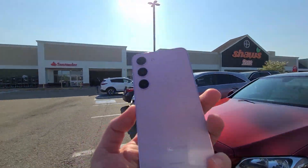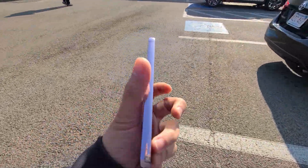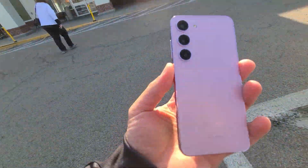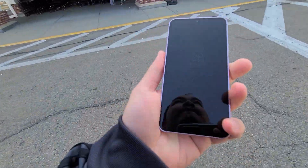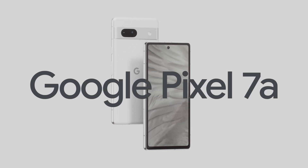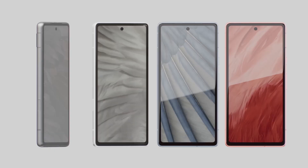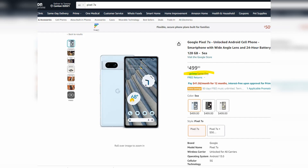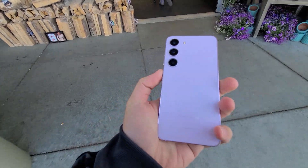Hey guys, I'm Mo back again. Welcome to Day 69 in the life of the Galaxy S23. So the end is near — this is the second last day. Tomorrow I'm going to do one last review, which will be my 10-week review. Then I'm moving on to the Google Pixel 7a, which is surprisingly already available. They announced it on May 10th and it's available to order at retailers on May 11th, and you can order it the same day directly from Google. List price is $500, and amazingly you can get it the same day on Amazon, which is pretty impressive. I wish Samsung and other manufacturers could do that when they release their next phones. The A-series won't sell as much as Samsung's flagships, so Google doesn't need to worry about that — but still impressive with all the logistics they got together. So let's jump into Day 69 in the life of the Galaxy S23.